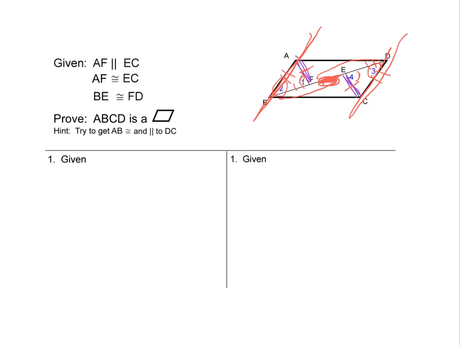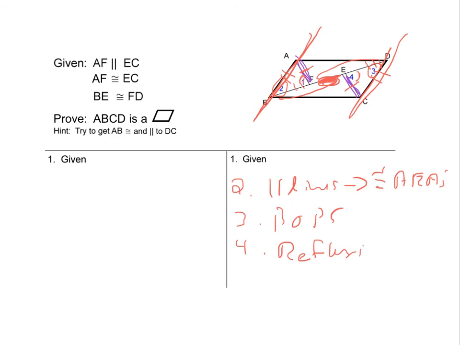So I have a pair of sides that are both congruent and parallel, which then leads me to having a parallelogram. Just to give you one idea, this is going to be a 7 or 8 step proof. We're going to have our givens. If you remember now, we had alternate exterior angles, so we had parallel lines yield congruent AEAs. If you remember, we had a BOPs. We had a reflexive. We had a subtraction prop.